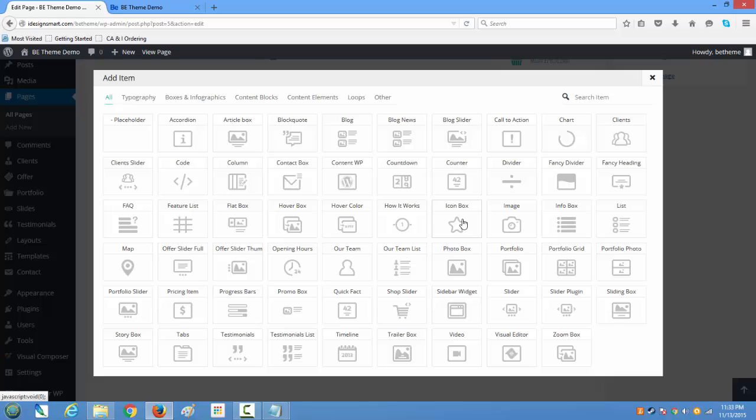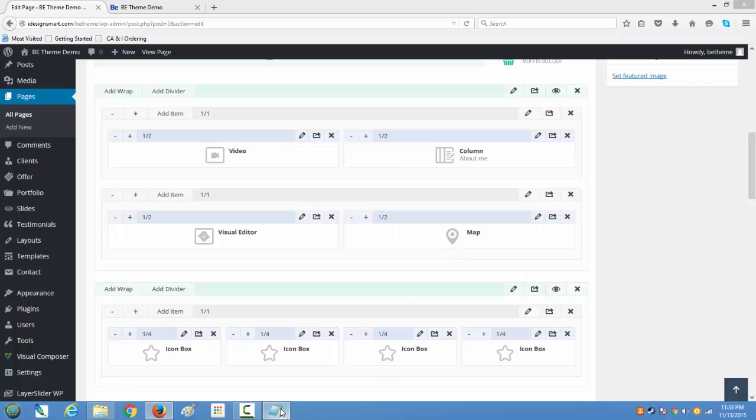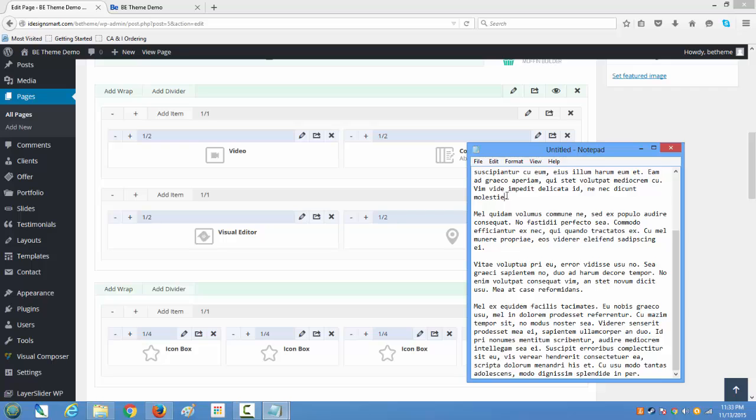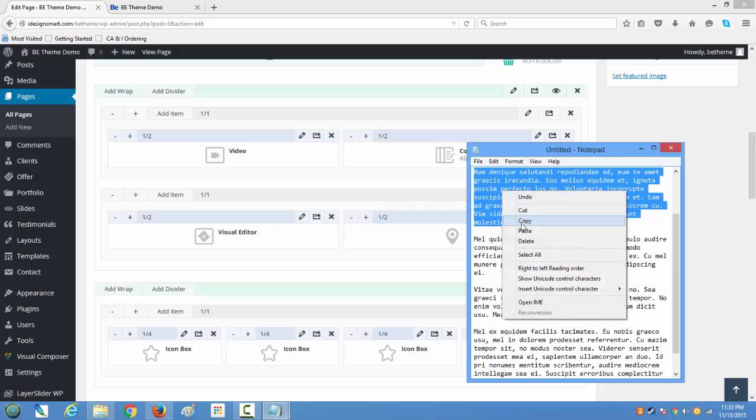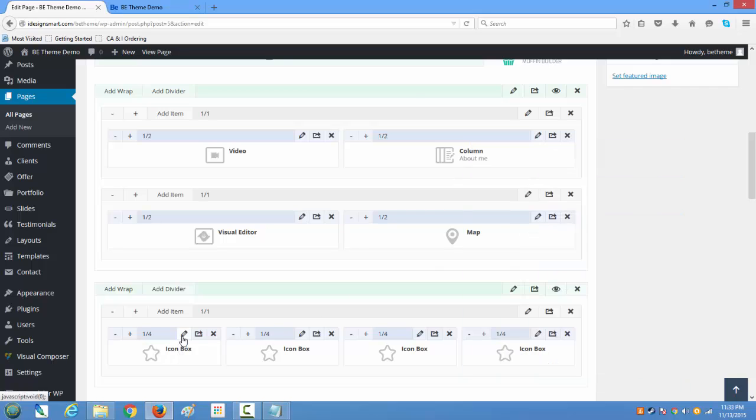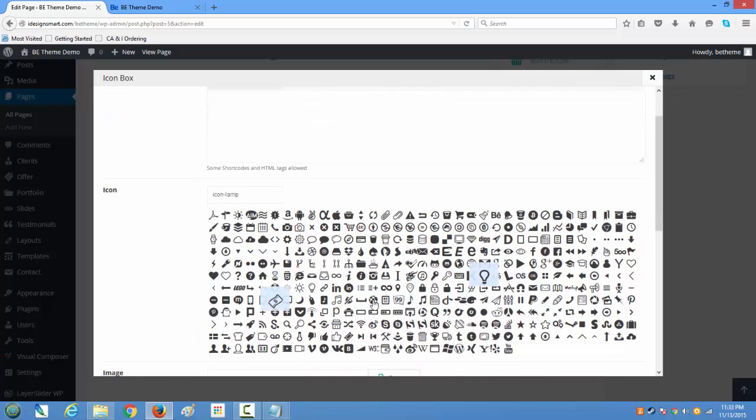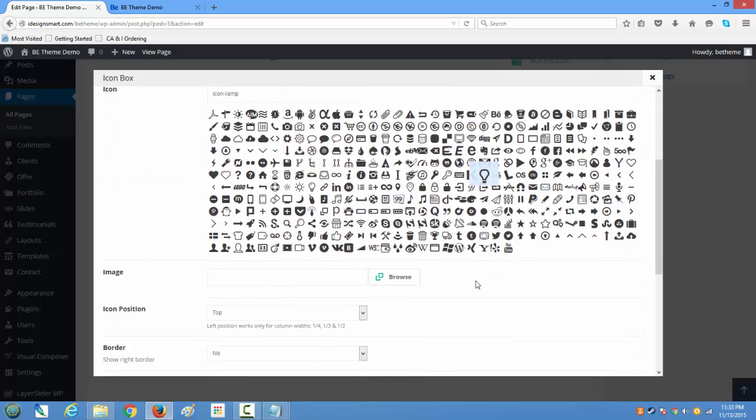So you can click on that, and then for each of them I will just go ahead and use this much text. So icon box, I can click on that and I can select an icon, maybe the first one. I can select this light here.